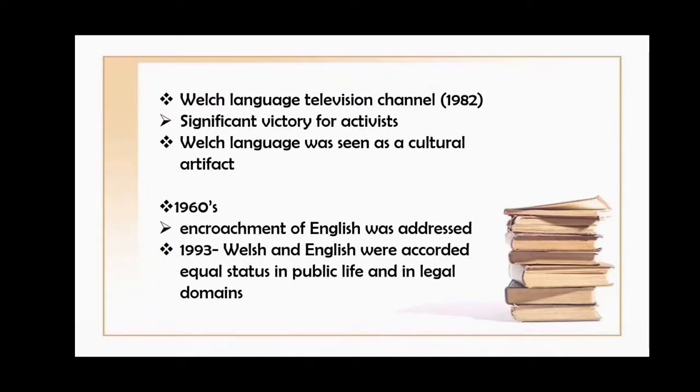And then in 1993, Welsh and English were accorded equal status in public life and in legal domains. And the Welsh language television channel in 1982 was a significant victory for activists. When we say activist, these are people who have their own views about the running of the government or any organization. And then in the 1960s, the encroachment of English was addressed. So, these are the information I shared about the country of Wales.